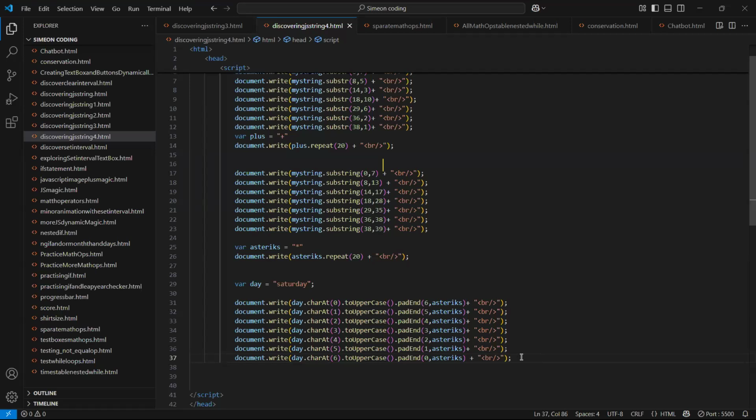How many characters are there in Saturday? 0, 1, 2, 3, 4, 5, 6, 7. So you said there's charAt 7 after it. With the first one, no, 6. 4, 3, 2, and then 1.